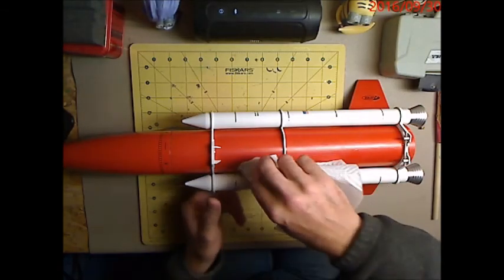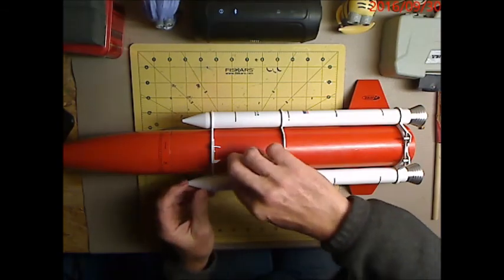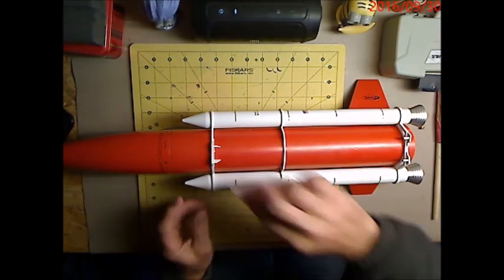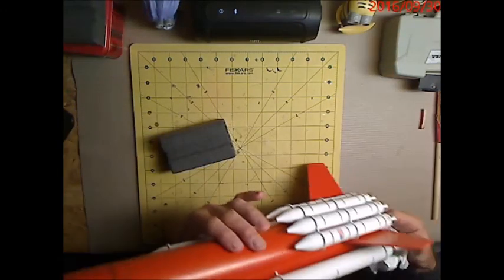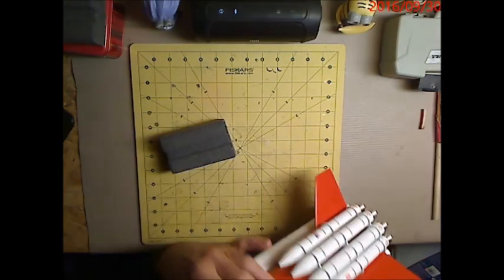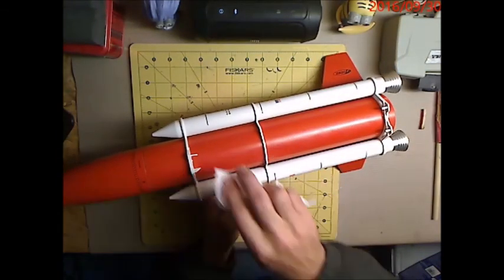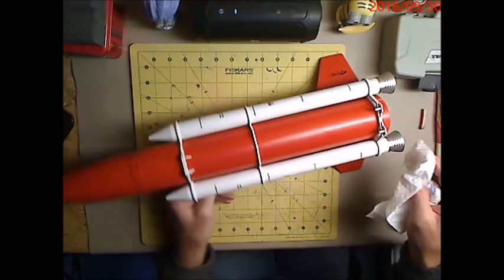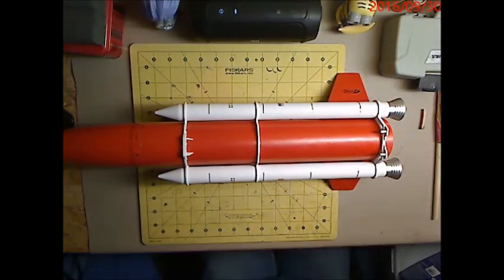So we're going to let this dry for about 3 days. I'm really big about letting things dry for a long time in between coats of paint, before I put on sealer, before I put on decals, all that stuff. I let it dry to make sure that all the volatile organics and everything get off gassed. Off gassing is what causes decals to wrinkle. It causes clear coat to wrinkle and all that. So by letting it off gas, we won't have that problem with this.